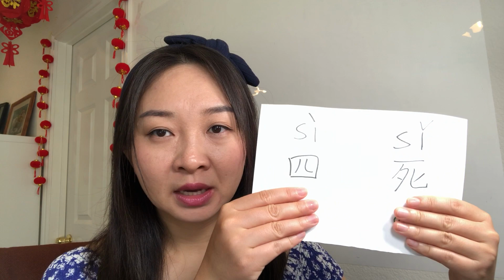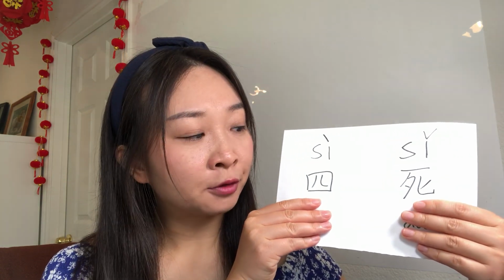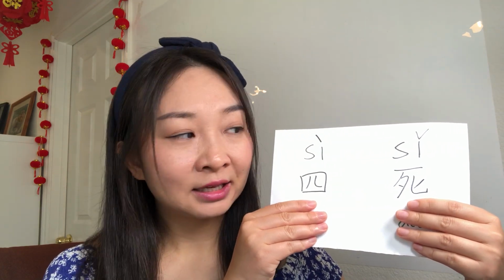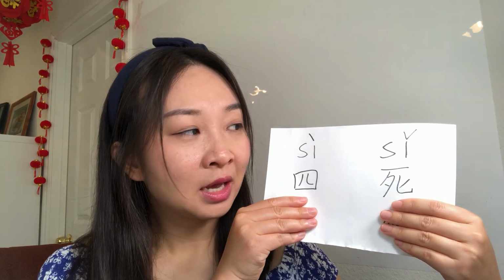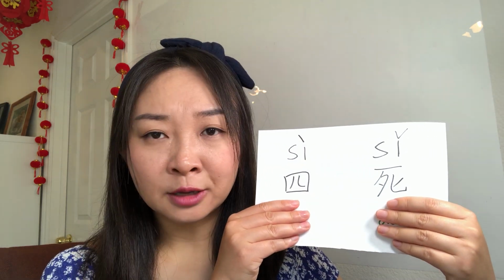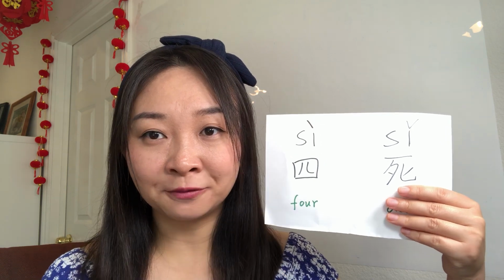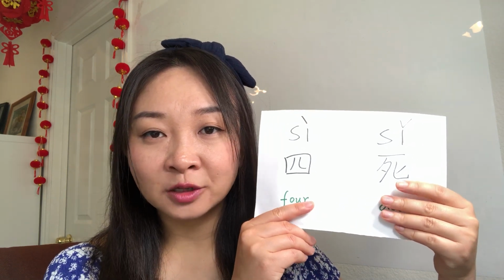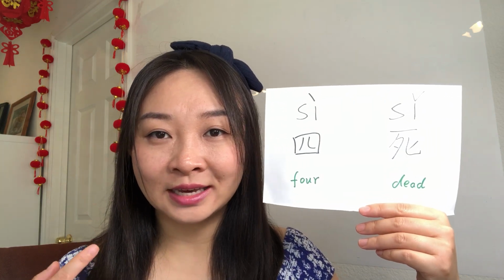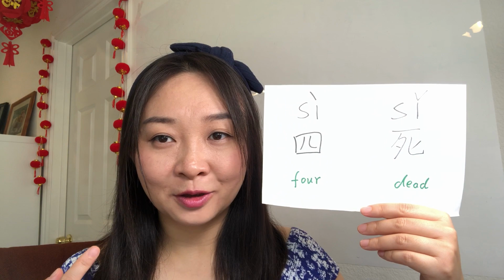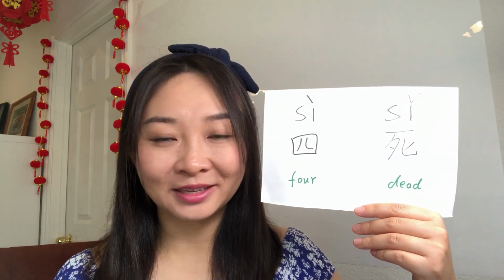Like the first one, you say 四, okay, 四. It's the fourth tone, your voice goes down, 四. And the second one, 死, 死 is the third tone, 死. So the same pinyin, different tones, but they are different characters, and they have different meanings. The first one means number 4, and the next one actually means dead, right? So if you cannot say the tones well, then you probably will upset some people, right?